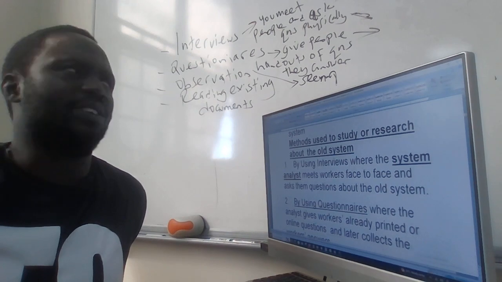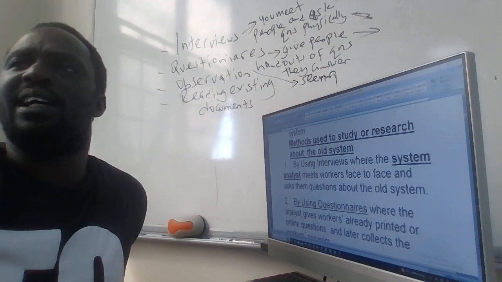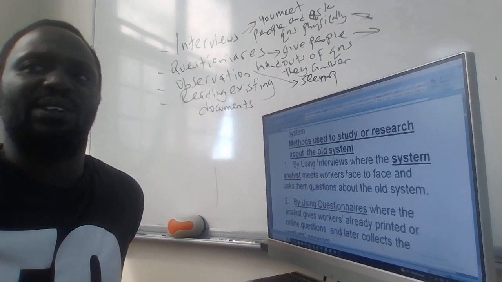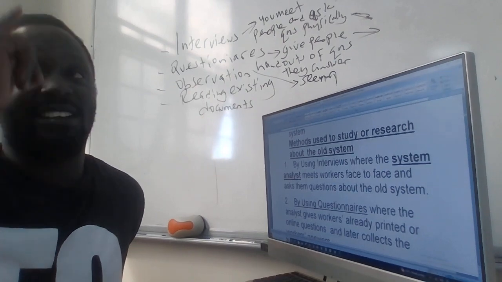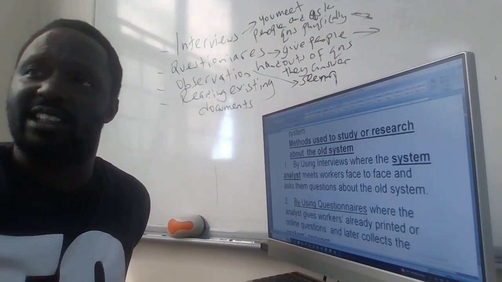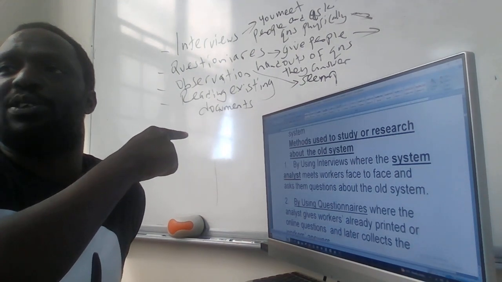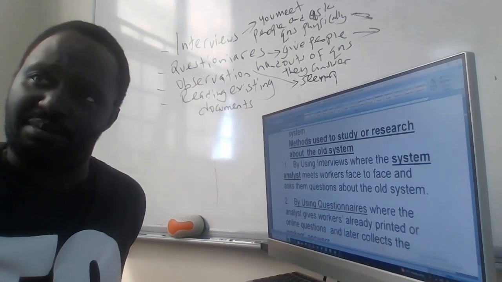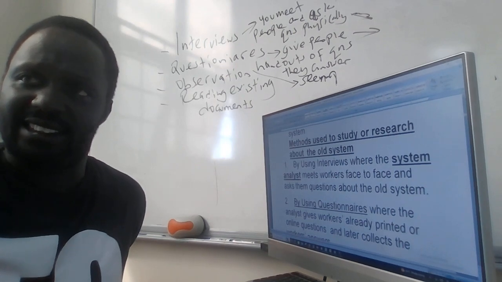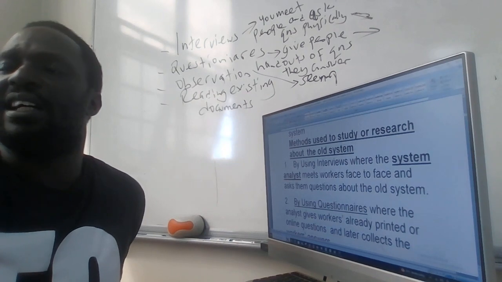What are the advantages? Do you think interviews can give us more accurate information? Are they more reliable? People can't easily lie during what? Don't say they can't lie, but they can't easily lie. Why? Because you can tell from their expressions. You get? They can't easily lie, which is different from questionnaires because they answer when you're not there. So they can't easily give wrong what? Information. Easily. Is it okay? Why? Because you can read their expressions when they are answering.